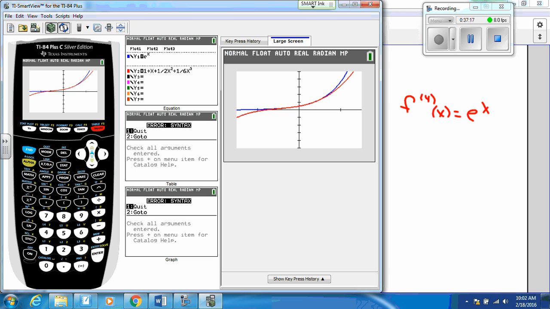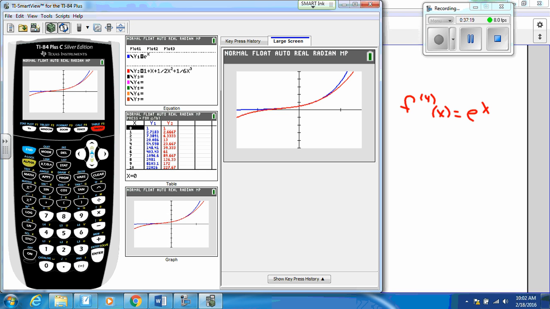For x's that are close to 0, my Taylor polynomial provides a very good estimate for e to the x. You can just visualize and see that the Taylor polynomial fits the curve better than a linear approximation would. So by incorporating additional information, I got a better estimate for my function. But then as x gets away from 0, my estimate gets bad. And so at some point, we're going to want to figure out how bad, and that will be our remainder. Okay?